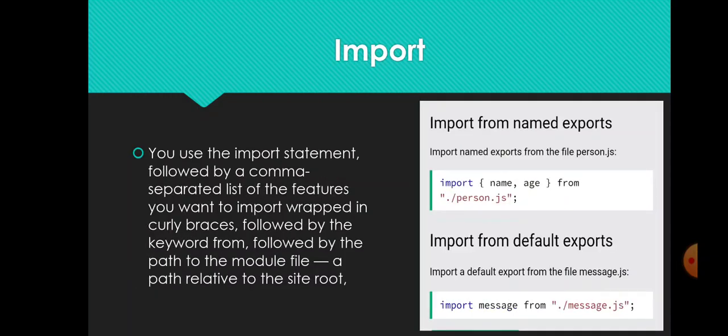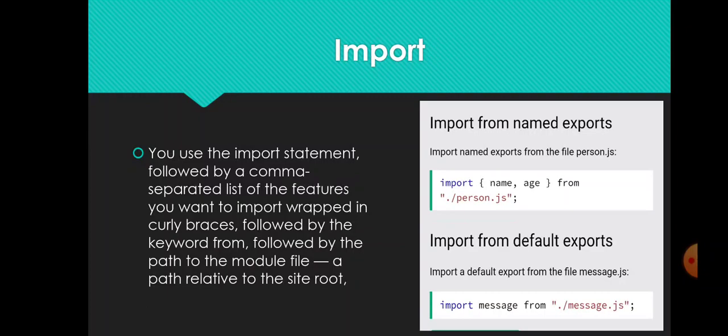Next, we'll check what the import keyword is. The import is the one which helps us to get back the code which we have sent through the export keyword. This is done by writing down the import statement, then we list down the features, followed by the keyword from, with which we set up the root or the path from which it is being stored.